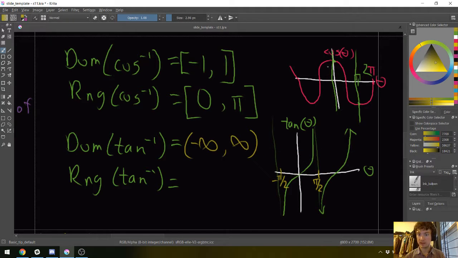So this is just like the cosine. In the cosine, this thing would have failed the horizontal line test if we kept the range of arccos to be minus infinity to infinity. So we said, all right, fine, we want to pass the horizontal line test, so we'll chop up the range of arccos so that it passes the horizontal line test. And we got from 0 to pi. So now we have to do a similar chopping of tangent to pass the horizontal line test. What chopping should we use here?